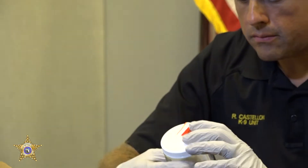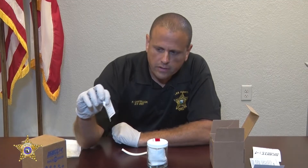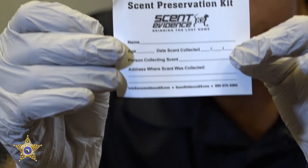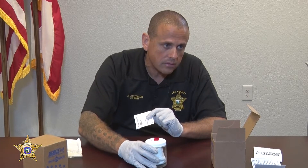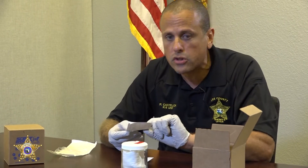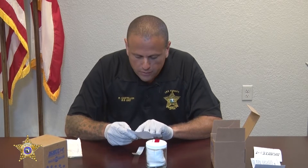Once that seal has been applied, there'll be another sticker label inside. It reads 'Scent Preservation Kit,' labeled as such. These kits have a ten-year shelf life — ten years, guaranteed by Scent Evidence Canine, the manufacturer. But in order to maintain and preserve that validity on the expiration date, we obviously need to know when we collected the DNA — the actual date — so that's a very important step.